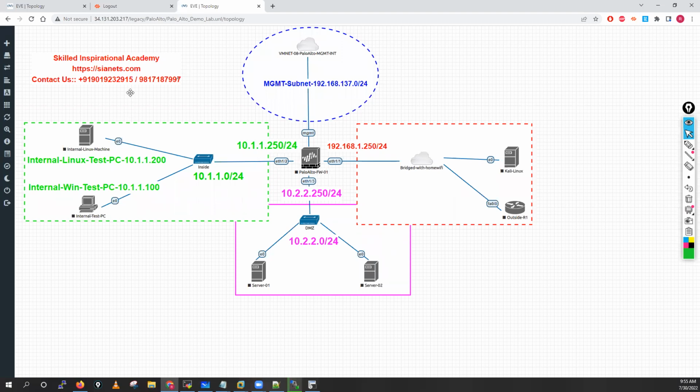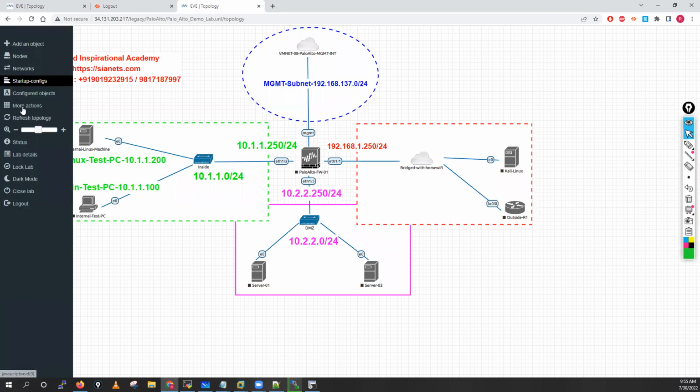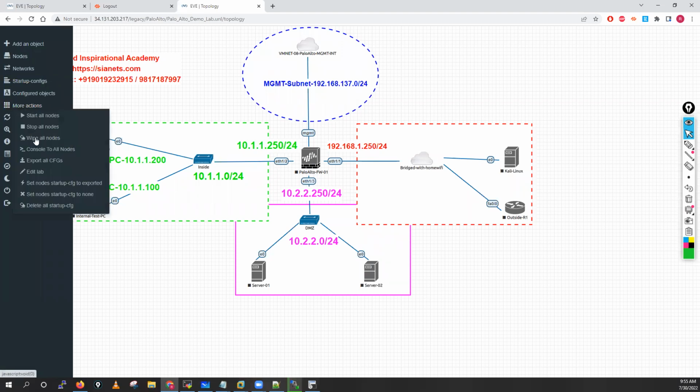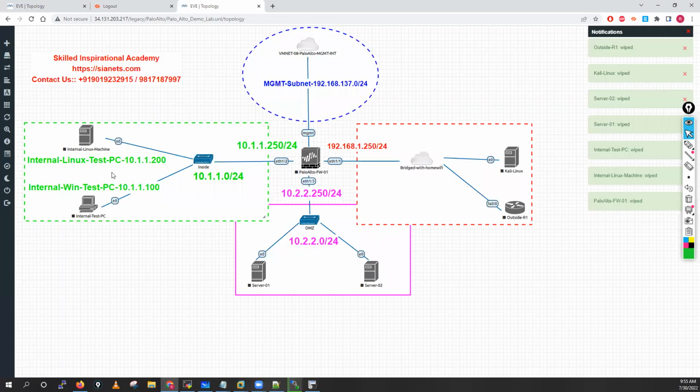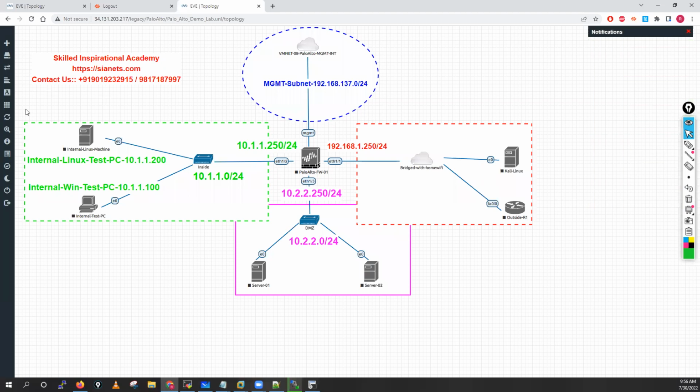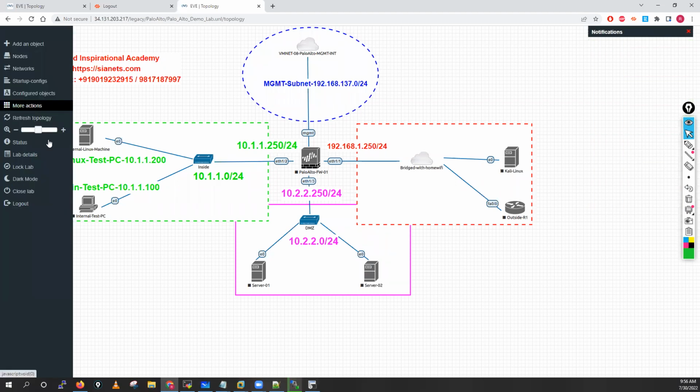Now, how will you work with these topologies? If you start these topologies right away, guys, this will not work. Always first go into More Actions, click on Wipe All Nodes. Once you wipe all nodes and after that you start, they will start successfully. Otherwise, you will face some challenges. So when you are using the existing topologies, you always have to first wipe these nodes.